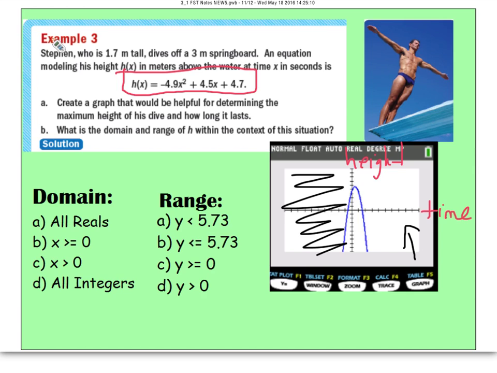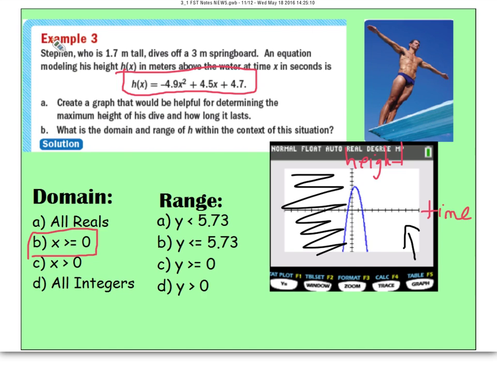the stopwatch just started at time 0. So really, if you think about it, the x's are going to be anything from when he's standing on the board at time 0 all the way to when he jumps. By the way, once he crosses the x-axis, he technically is just inside the pool and he's in the water. So for us, the domain is not going to be all reals in this case for a real life example. It's going to be all the x's or all the times greater than or equal to 0.